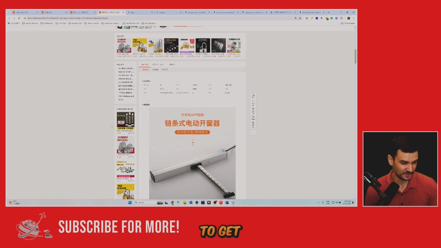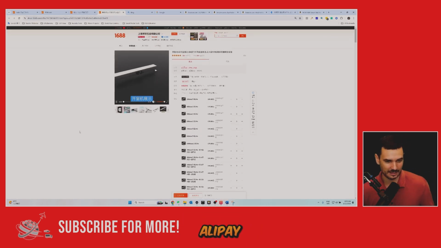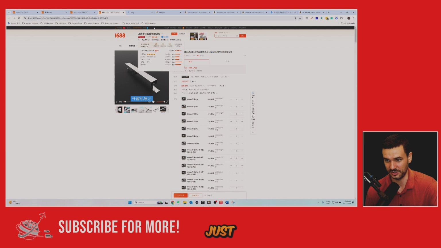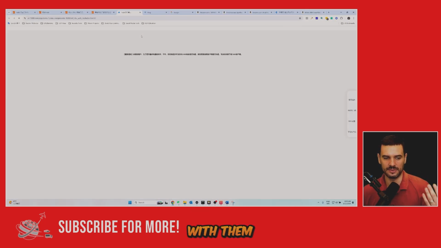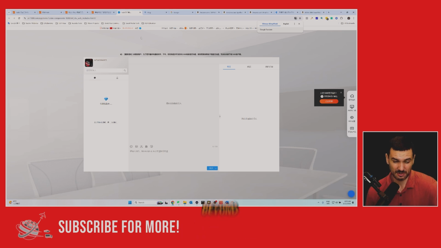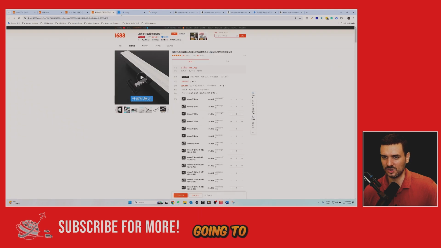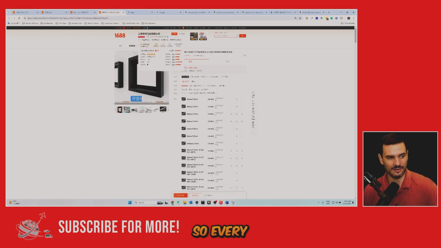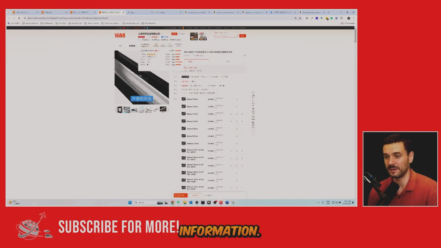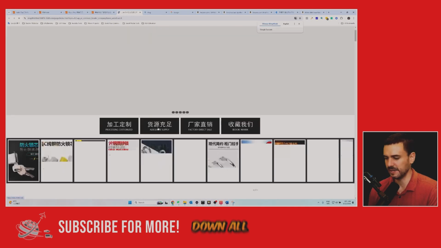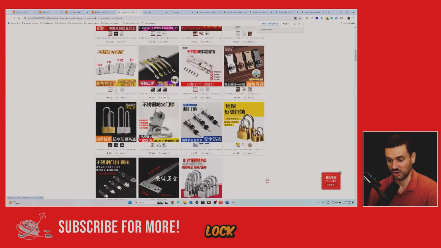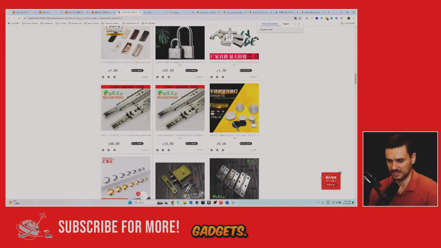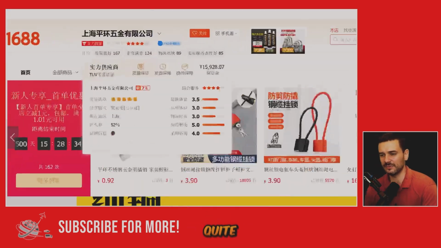Then there's a couple things you can do to get their contact info. One, if you opened your Alipay account and have a 1688 account now, you can just simply click on the little blue chat bubble right here, and you can simply chat with them here. That's one way. Another way, which is going above and beyond and making sure you're vetting and reducing the chances of a scam, is going to their shop profile. Every supplier on the top here has their company information. You can simply go here, and it will break down all the kind of products these people sell and how long they've been in business. It looks like this is a smart lock company with experience in some IoT gadgets. You get the idea. And here you have some quite important information.